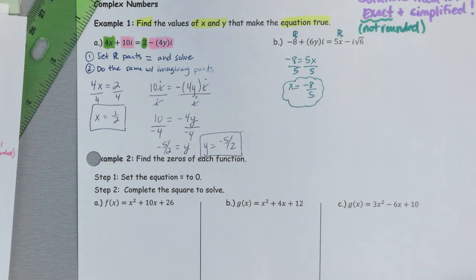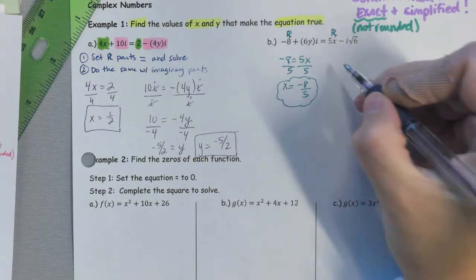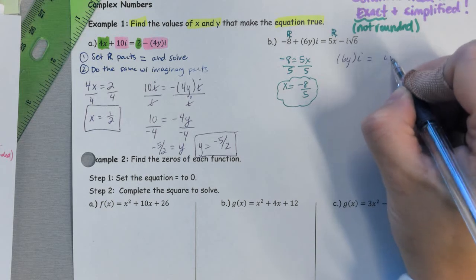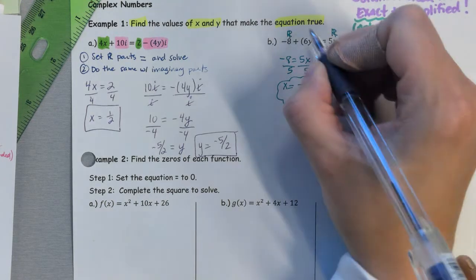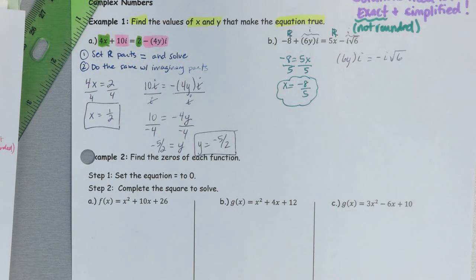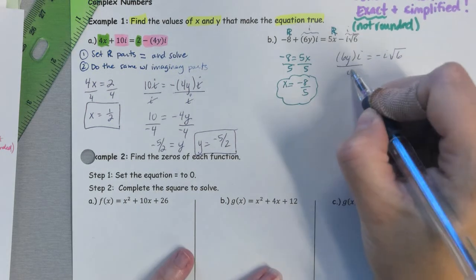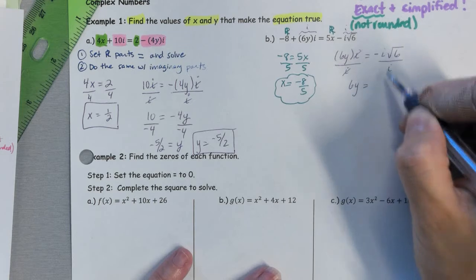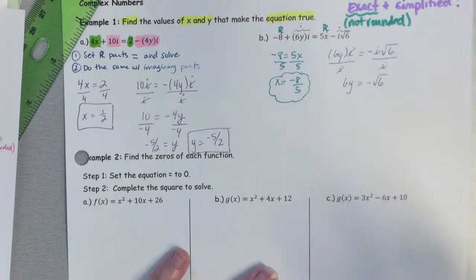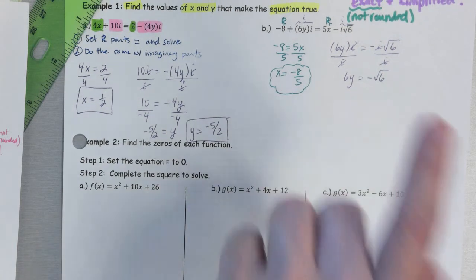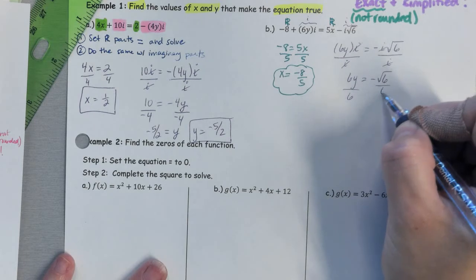So, Dane, what did you set up for that? 6y, I. Good, and then did you remember to put the negative in front? If not, let's add that in. Okay, so if there is a negative in front, you do have to take that with it. Okay, first step is just going to be dividing by I. Okay, and if you set this up correctly, they should cancel, so you have negative root 6. Okay, Rashawn, what did you do when you got here? Divide by 6 on both sides. Great. Did any of you think of doing something different?